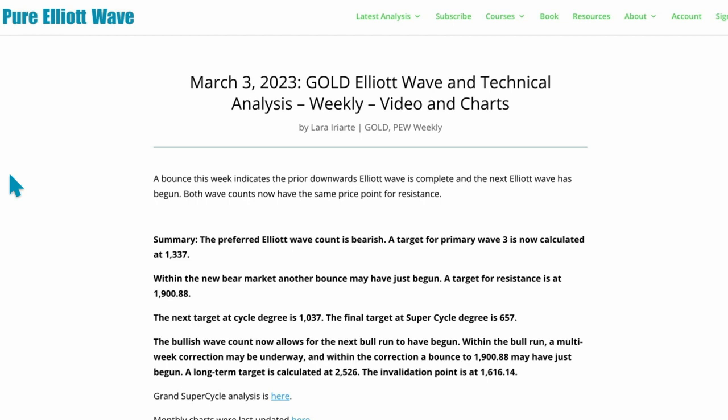Both Elliott wave counts now expect the last little wave down is over and a bounce is underway. Both expect the bounce to find resistance about 1900.88 and to last a few weeks, either a Fibonacci 13 or possibly 21 days in total, and so more upward movement toward that target. After that, both Elliott wave counts will expect the next wave down, and how low that goes is going to start to tell us which of the wave counts is correct at a higher time frame.